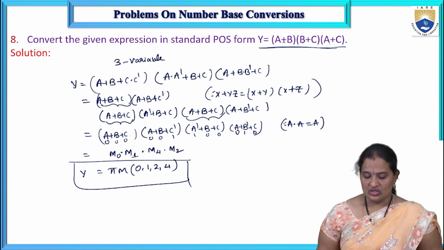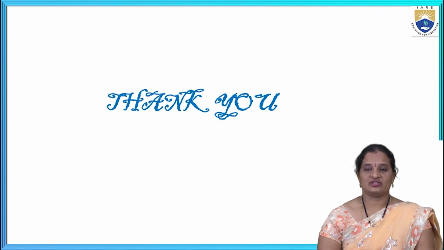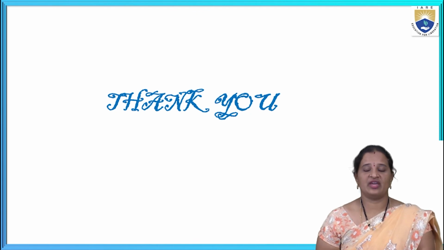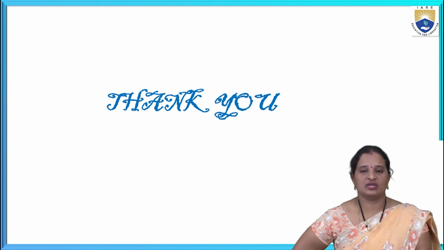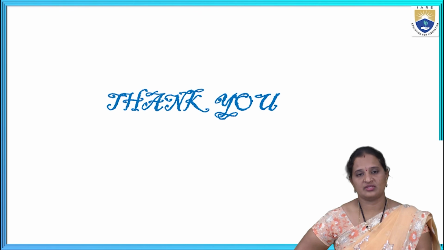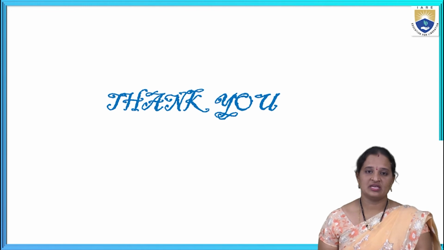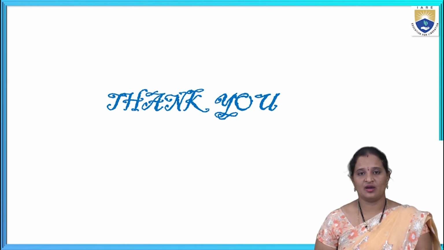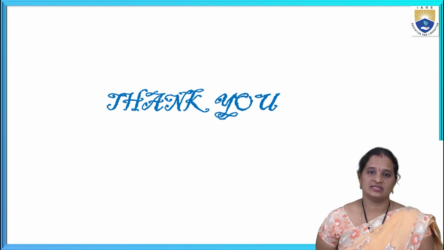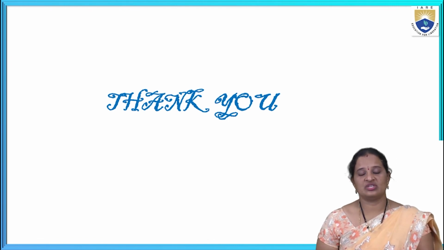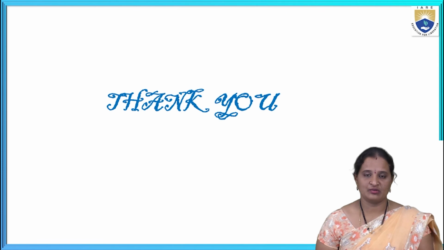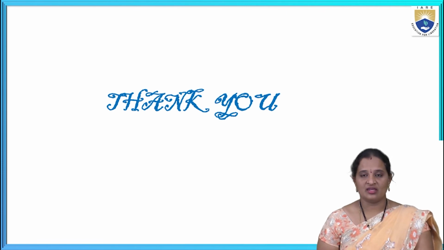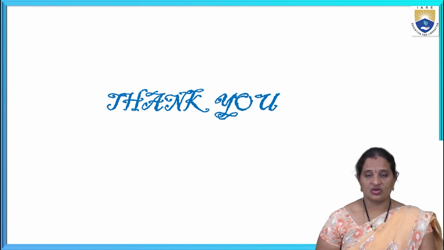Okay, so I think that's all for this lecture. In this lecture we have seen how to convert a number from one number system into another number system, and also how to perform arithmetic operations using complements, like one's complement and two's complement. We have performed the subtraction, and we have also seen how to convert a Boolean expression into canonical form. I think it is clear to you all. That's all for this lecture.